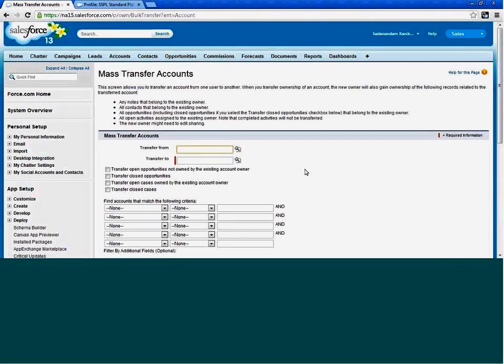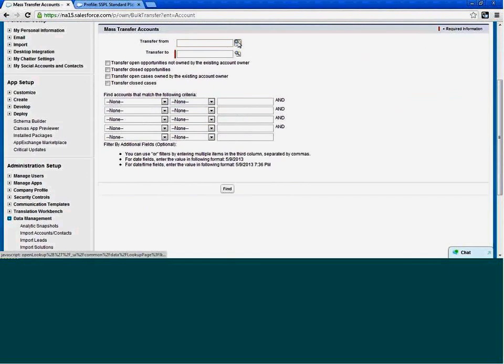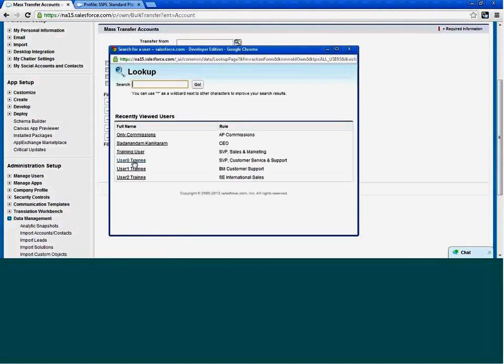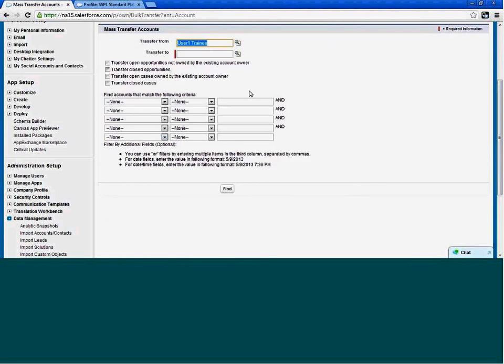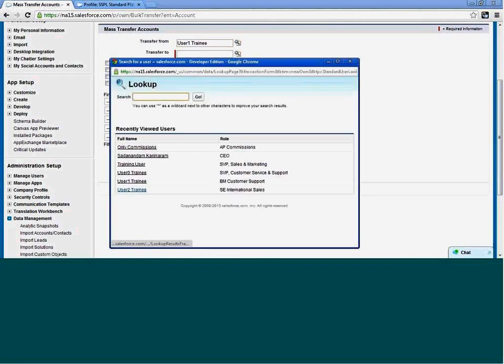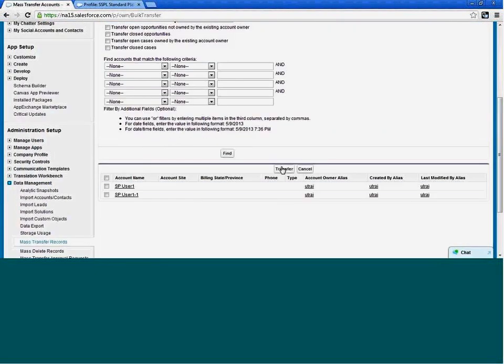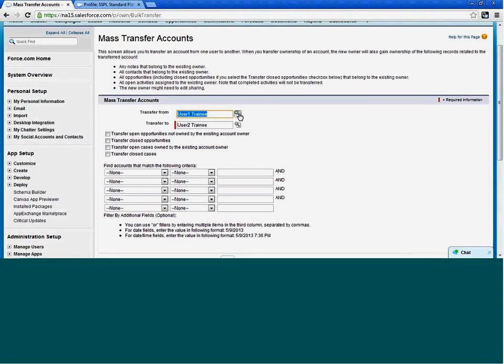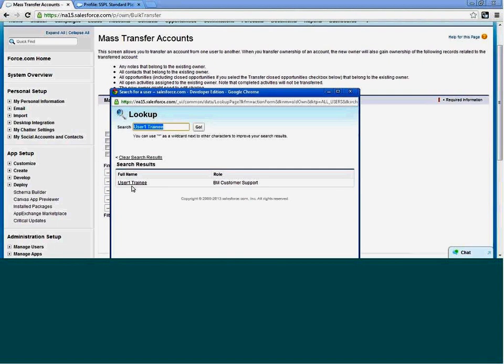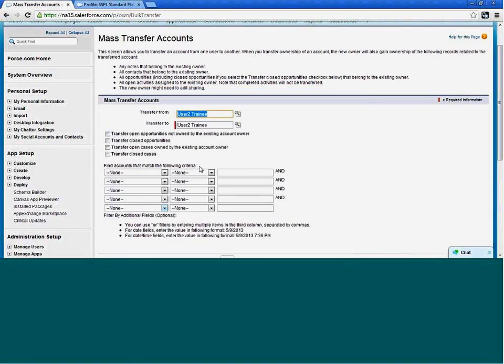See what I list those upon. Once I select user one, right? Let me change this to user 2.